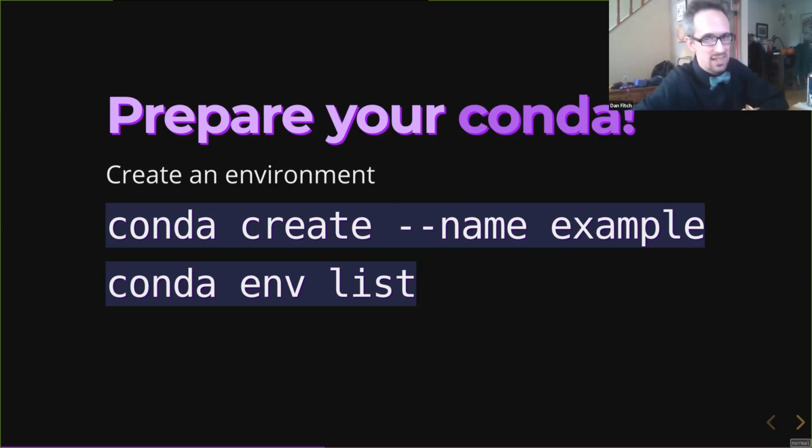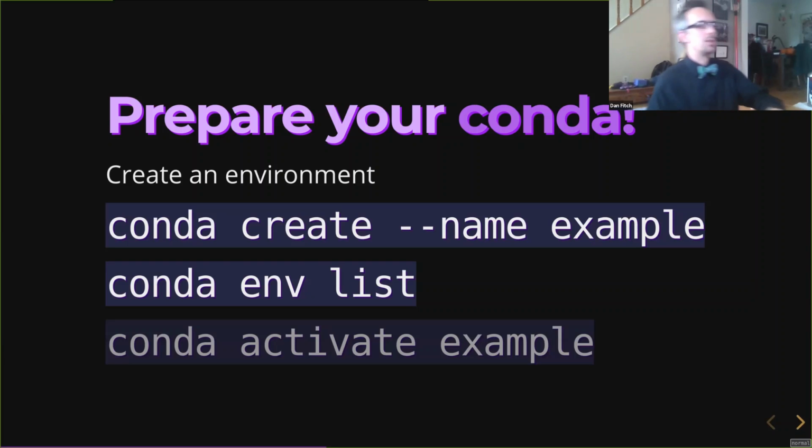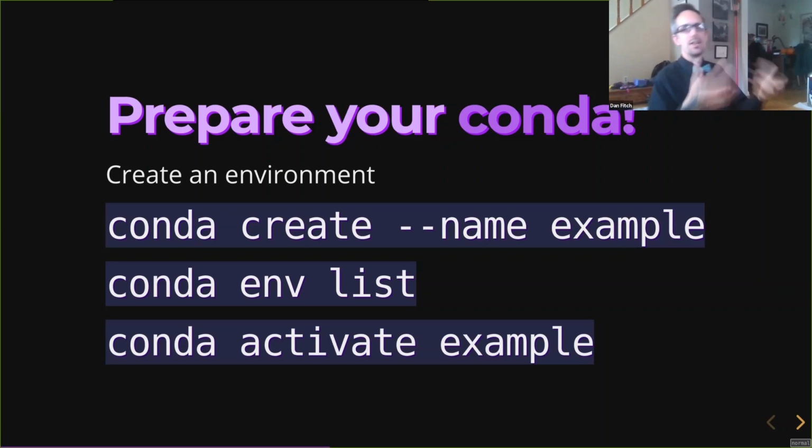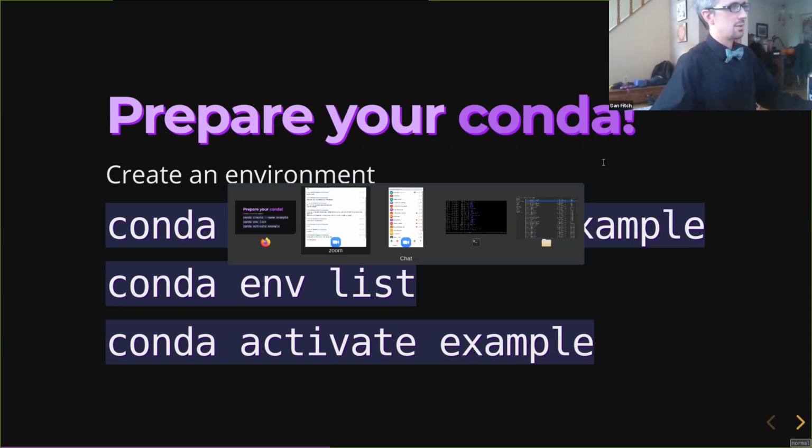Conda is kind of sneaky smart. If you do conda env list on the BI servers and you have personal condas and study condas that you've used recently, it will actually somehow know to list them all, which is kind of weird. But on a local machine, it should just show you that you've got, probably, if you just installed it, a base environment, which is the one that comes with conda, and an example one. When you want to go into a different conda environment, you say conda activate and the name of the environment. So we're going to do conda activate example, and I'm going to do this with you.